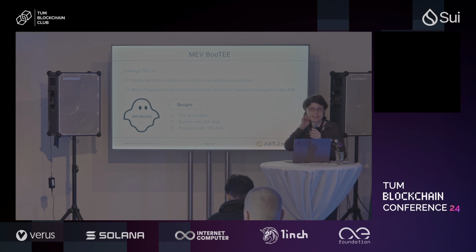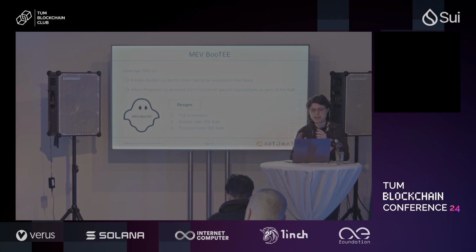So the idea behind MEV BooTEE is very, very simple. We want to enable the proposers to demand the inclusion of their transactions, to contribute to the block building process, and we also try to get rid of the trusted entity, the relayer, from the scheme. In order to do that, we use a TEE.